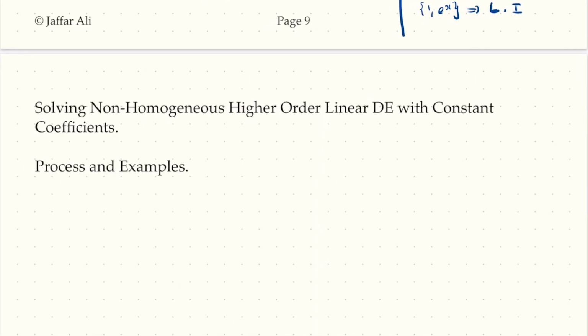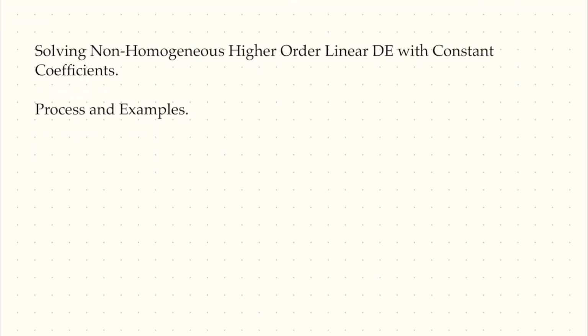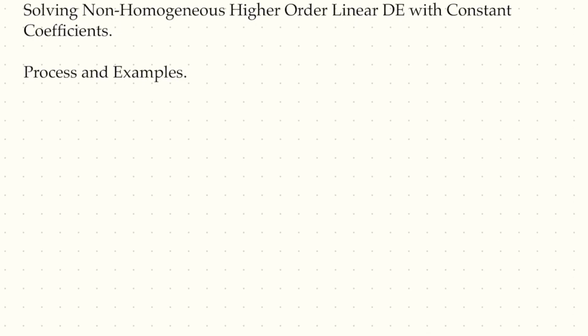All right, now let's take a look at how we solve this one. I'm going to give you a process, and then I'm going to go through the process with you, and then I'm going to do an example with that particular process. So let's see how the process works. Before I go to the process, in this case, we are going to use the annihilators. We are going to use the fundamental set, and a few other things. So annihilator and the fundamental set are very important.